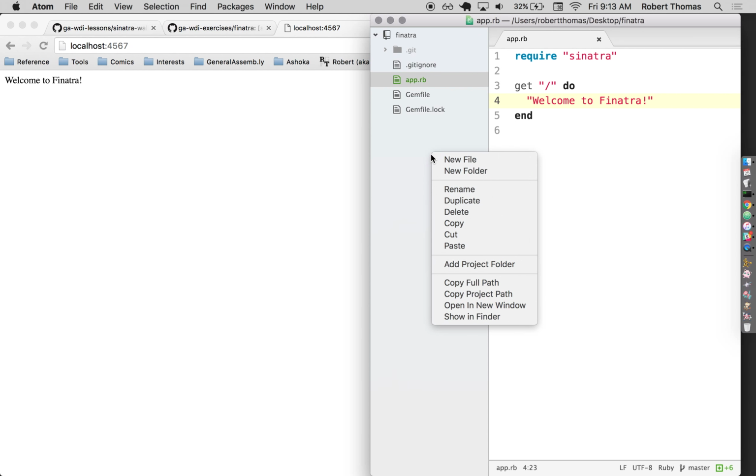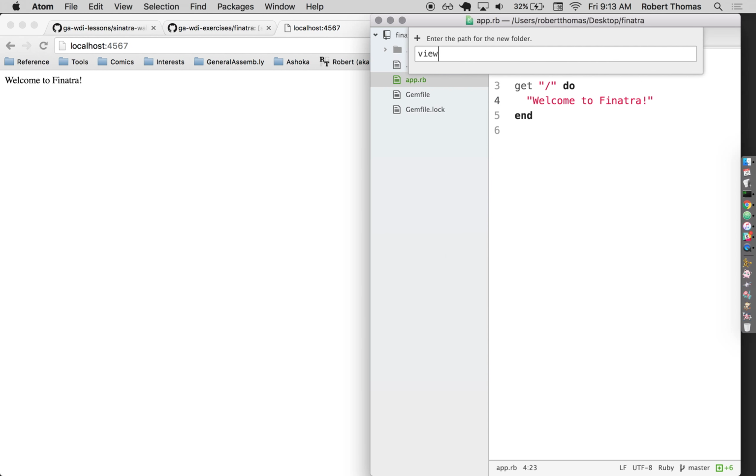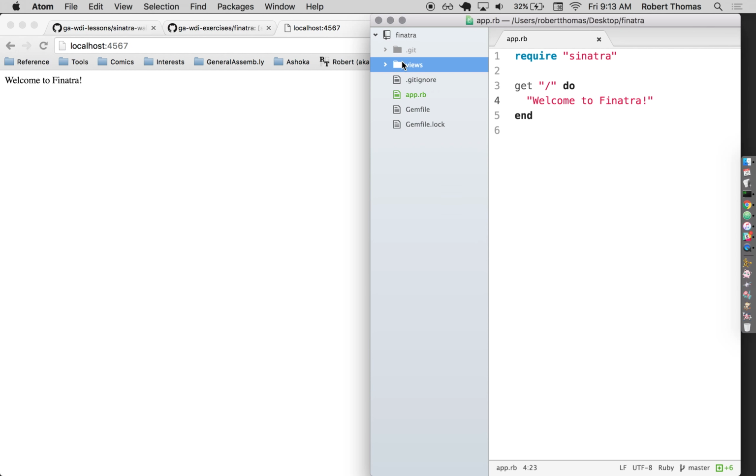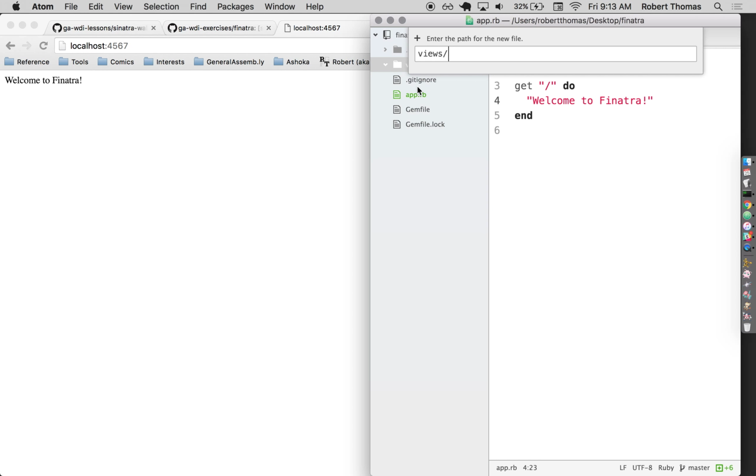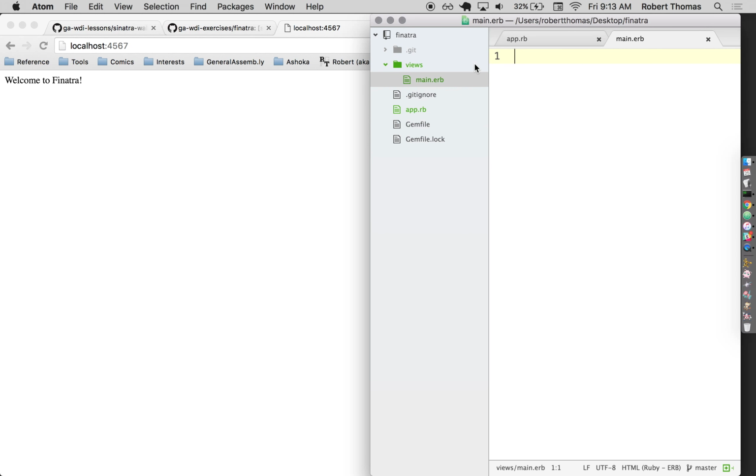By default, Sinatra, so this is one shortcut built into Sinatra, looks for a folder called views. You can set it so that you could call this folder Wombat or whatever, but by default, it looks for views. Inside here, I'm going to create a layout.erb. Actually, I'm going to call it main.erb. The names of the files inside the views folder don't matter. It does matter that it's called a views folder, but the names of the files don't matter at all.